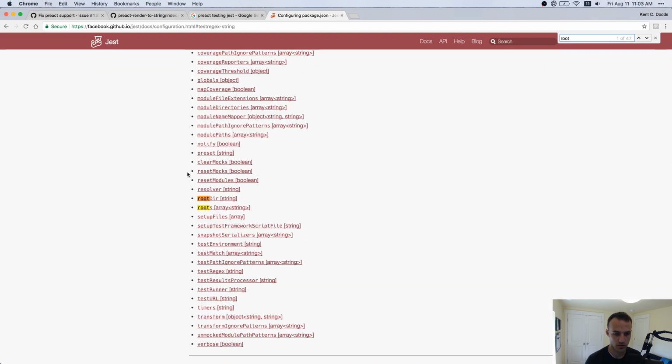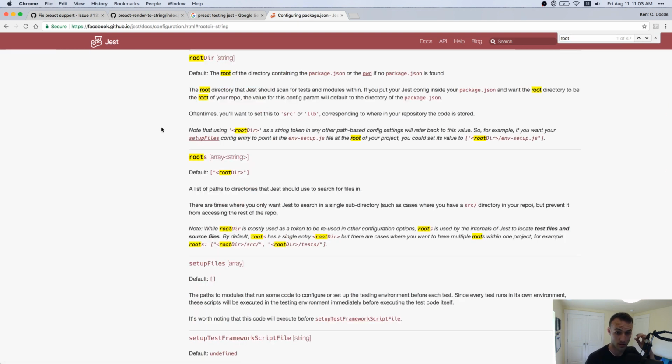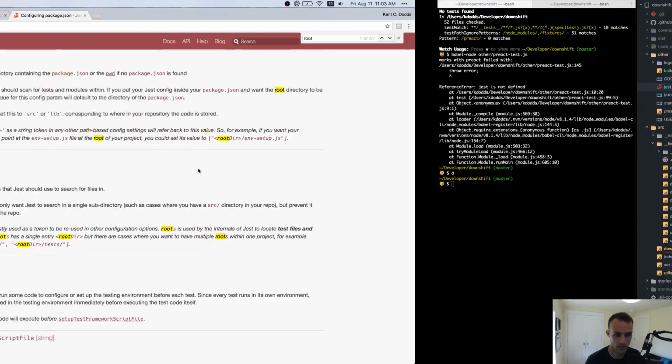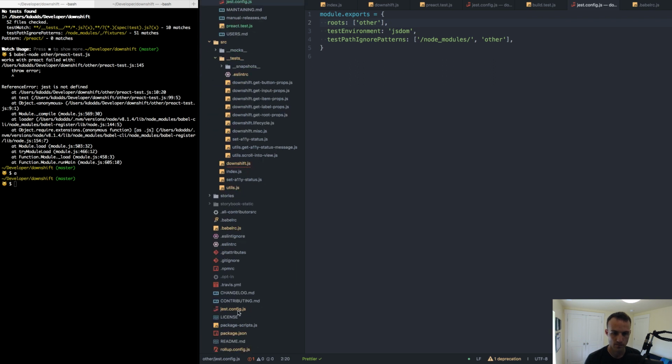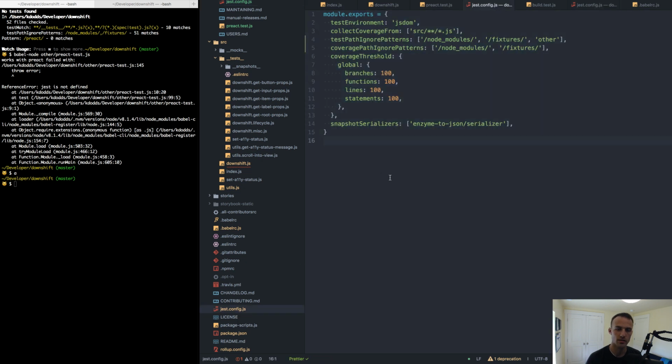Let's just root here. And the reason I need to have these separate is because they need to run at entirely different times.